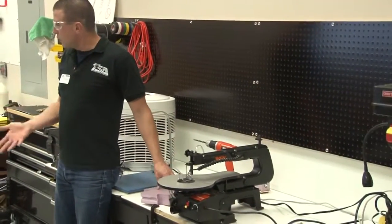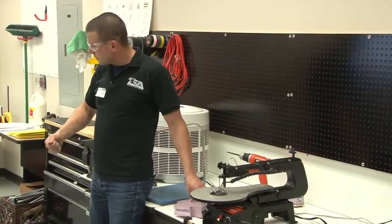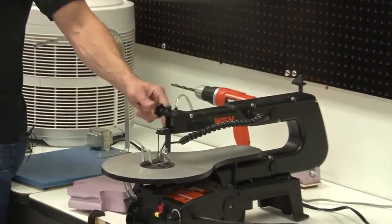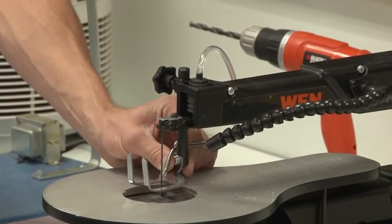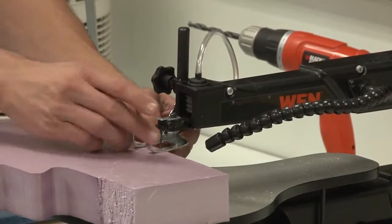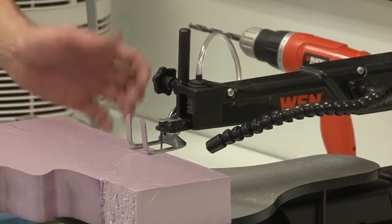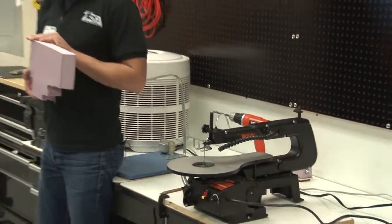It's just like when you raise and lower a bicycle seat, you have to loosen that little screw first, and it's called a set screw. So I'm gonna take this knob, loosen it, now I can bring this up and down. So I could bring this up to the height. Let's see if it goes under there, yeah? Just about 2 inches. Not too tight on top of there, but resting on top. And so as you can see, the scroll saw will be able to cut through 2-inch thick foam.